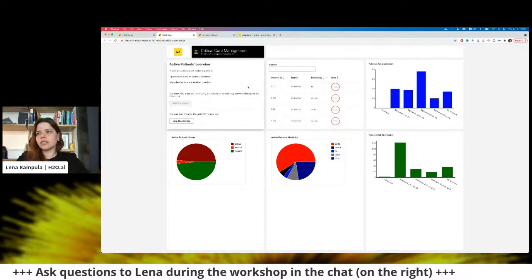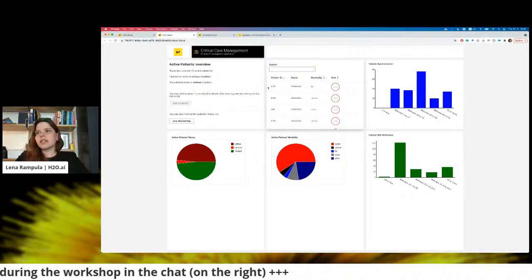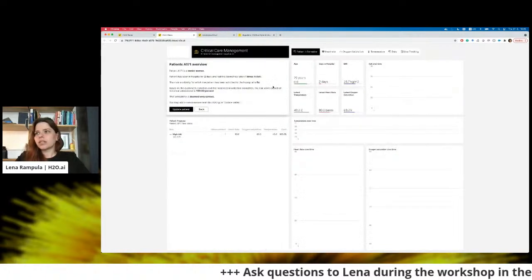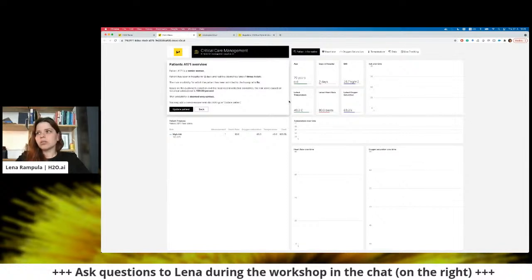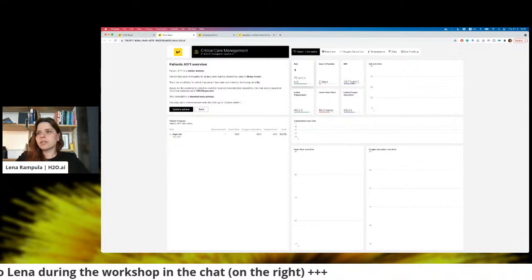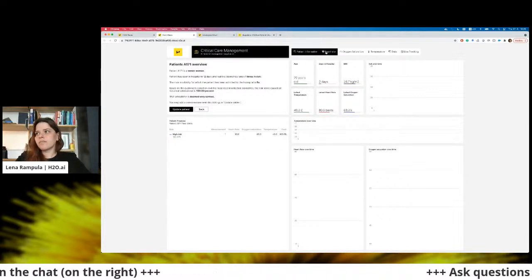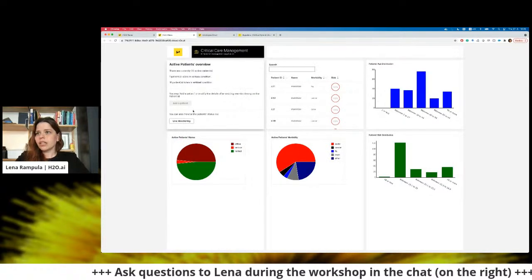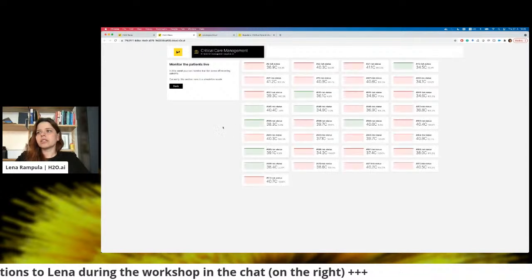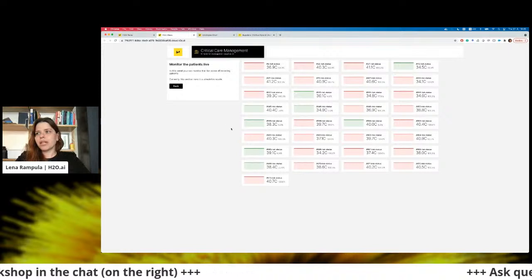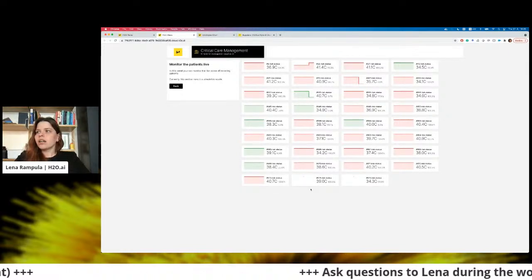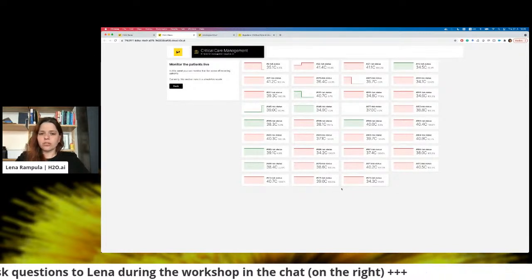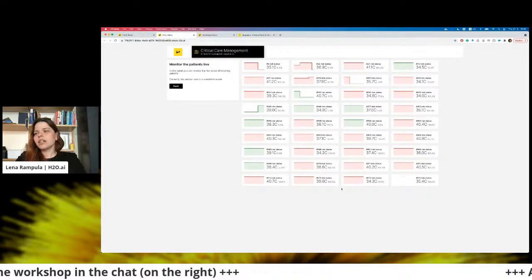A more healthcare-related application, again, we are working with a lot of different industries, is critical care management. This is just a demo. It's not real data, but you can imagine that in the hospital, being able to monitor specific individuals and their chances of being at risk is very important. We can monitor the risk of every patient that comes to the ICU, whether they're at risk because they have high temperature or high blood pressure, and all of this data that is collected constantly about the patients.